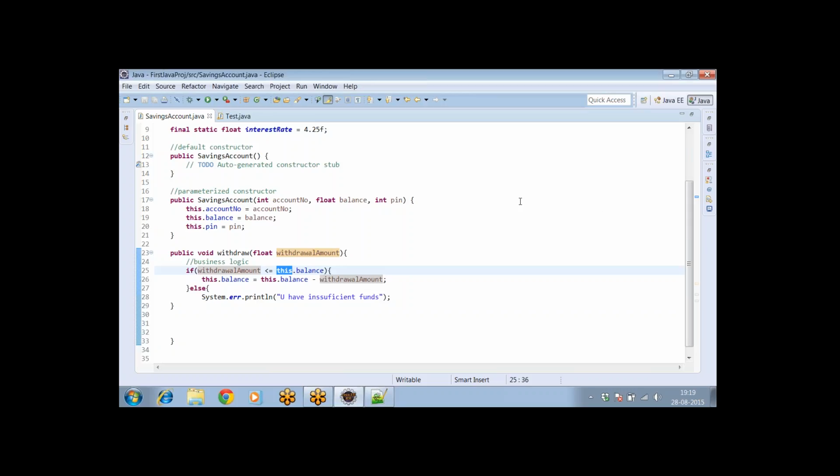So what exactly does this do here? It represents the currently executing object. Like in the previous function call, the account is the currently executing object, right? So this is used for that account.